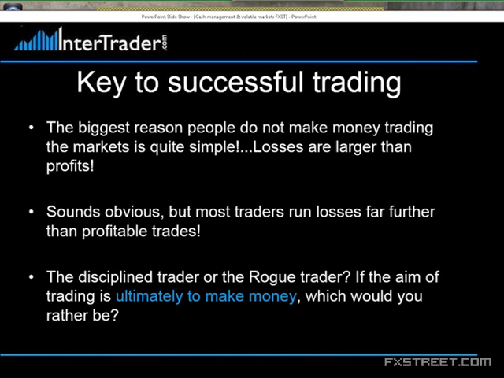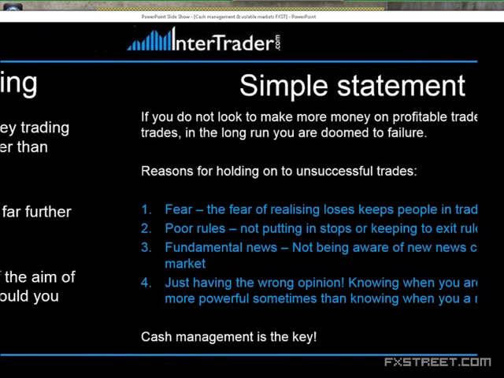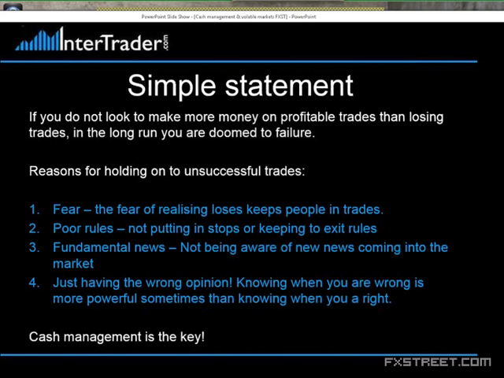So a simple statement is that if you don't look to make more money on profitable trades than losing trades, in the long run you're doomed to failure. It's the reason to hold on for unsuccessful trades. And I've heard them all, I've seen them all, I've done them all. The number one for me just seems to be fear. Okay, the fear of realizing that actual loss will keep people in a trade for much longer than is necessary, or is logical.